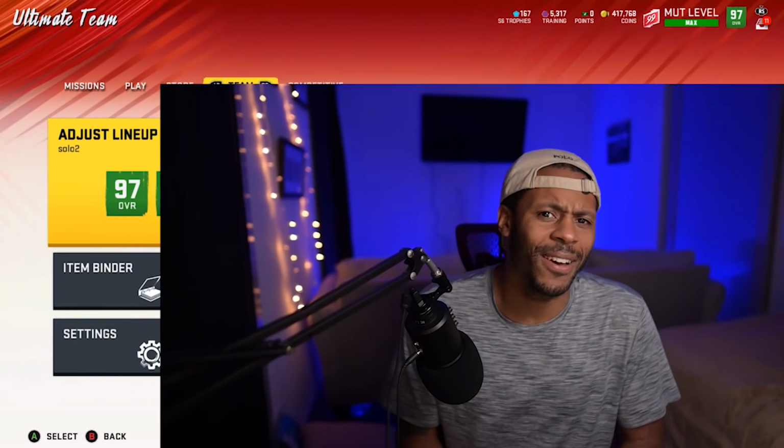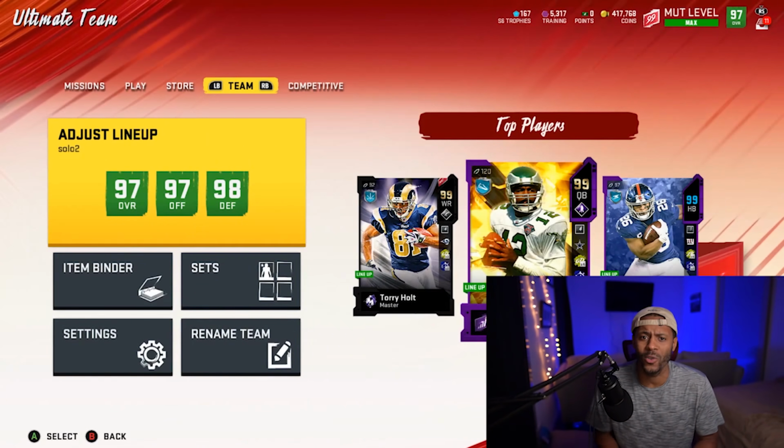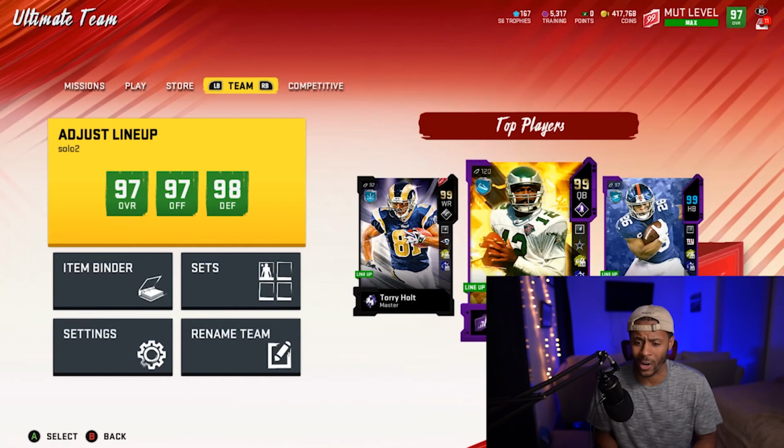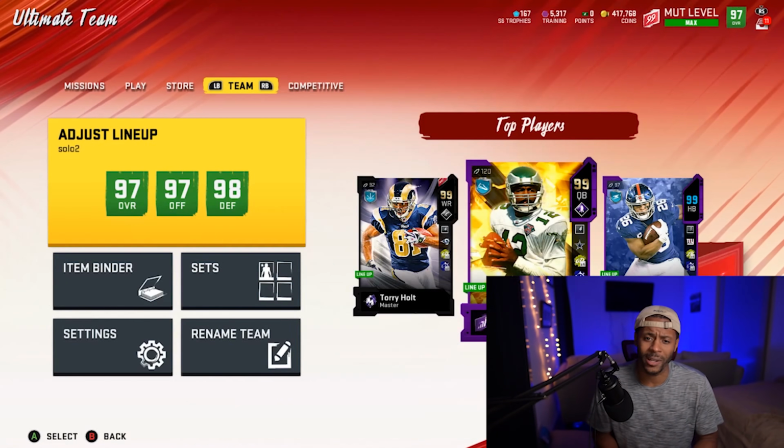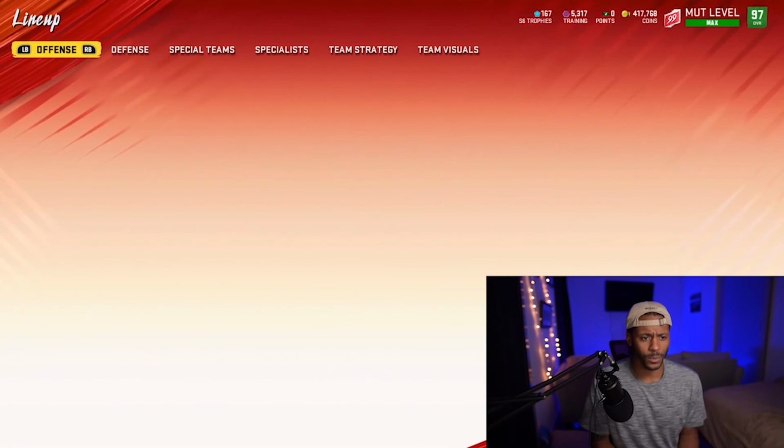I do have a 97 overall offense and a 98 overall defense, but it shouldn't be too hard. You don't absolutely need a God squad or anything close to a God squad to complete this. You just need to follow along. So let's go ahead and show you how I set up my offense.